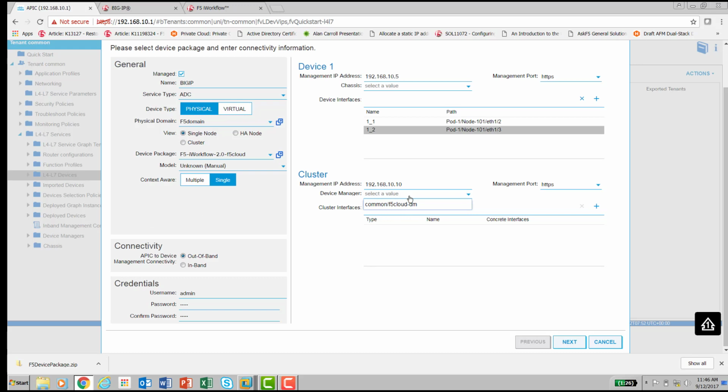You can kind of see it right here. That's where we created this, and that had values for iWorkflow as well. So we're essentially defining the iWorkflow credentials in a couple of places, but this is where we're going to be referencing it.